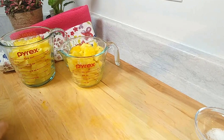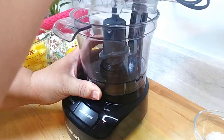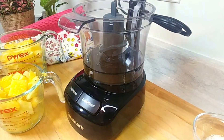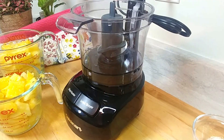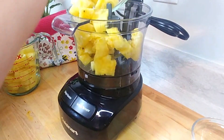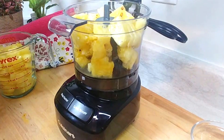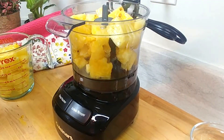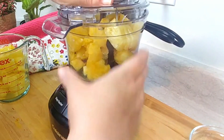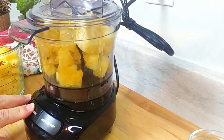What I like to do for a chunky jam is use my mini food processor — this thing is so handy. The reason I like it is because I can control the chop. If I did it manually I'd have a mess on my board. I'm going to add the pineapple in — and by the way, while it was on the board I did throw a little bit of lemon juice in so it didn't brown on me. Now just do a quick chop.